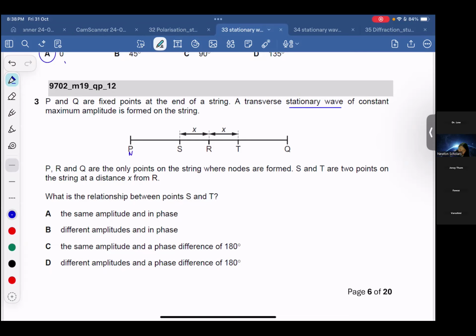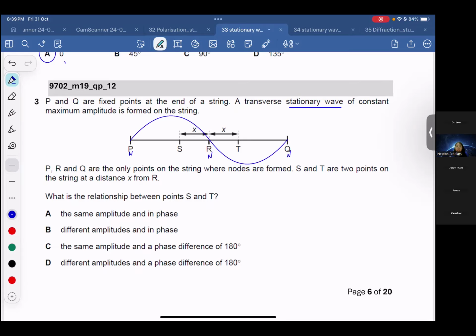This is not. This is not. Here is not. So at here, it should be something like this, not. Then here, something like this, not. Right there. Okay. So they're asking you S and T, are they in phase? First question, are they in phase? Jahan, correct.